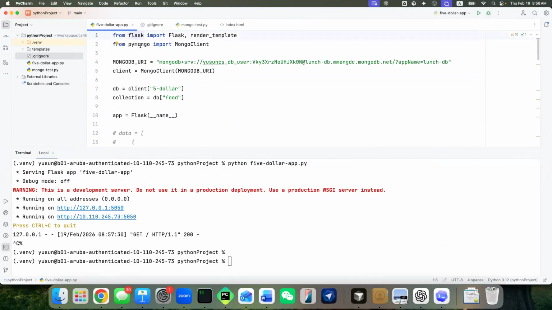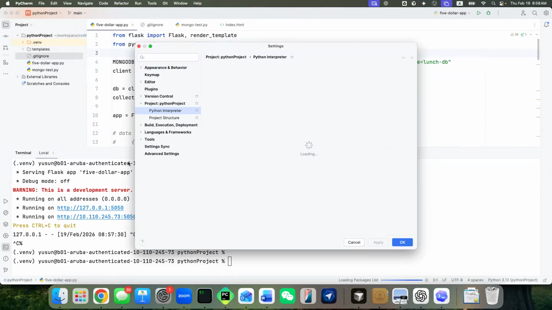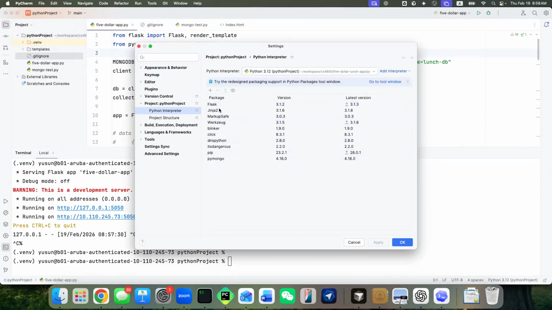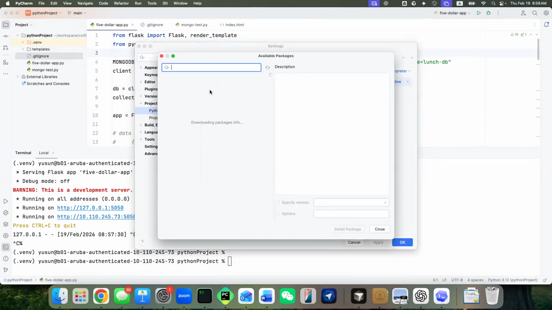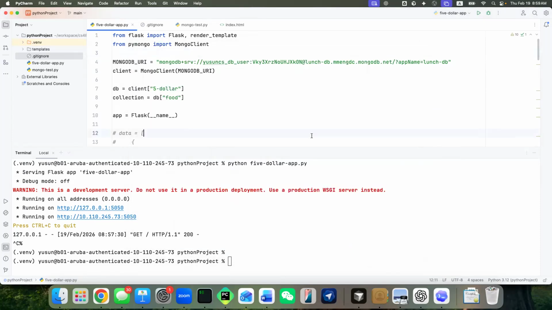We import Flask, we import PyMongo, but we don't have those on the server machine. If you remember, as I was doing this in the IDE, I was using PyCharm to configure all of those. I was trying to install Python Flask there, doing it in the GUI, so it's a lot easier.